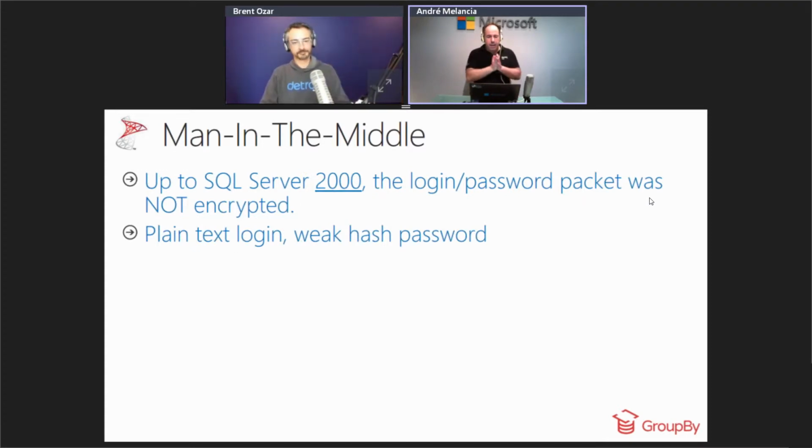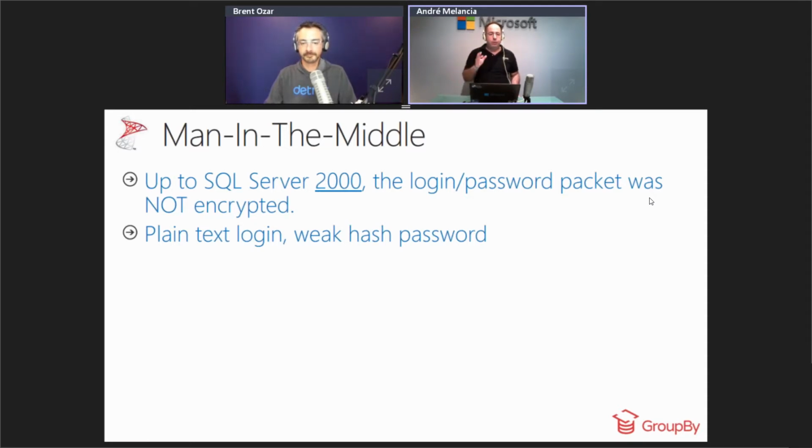Okay, so let's talk about the man in the middle kind of thing. If you are an old guy like me that's actually used SQL Server 2000, 7.5, 7, 6.5, stuff like that, you probably know this existed. Up to SQL Server 2000, all the way up to the beginning, I started on 6.5, the login packets, the first packet that you got on the TCP connection, was actually unencrypted. So basically, you could see the username, and you saw kind of a weak hash for a password. You just took the hash home and tried to hack it, and it was easy enough to hack the hash.